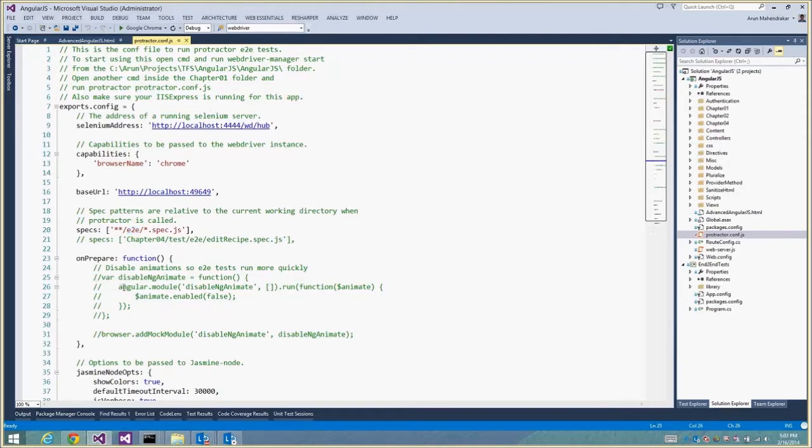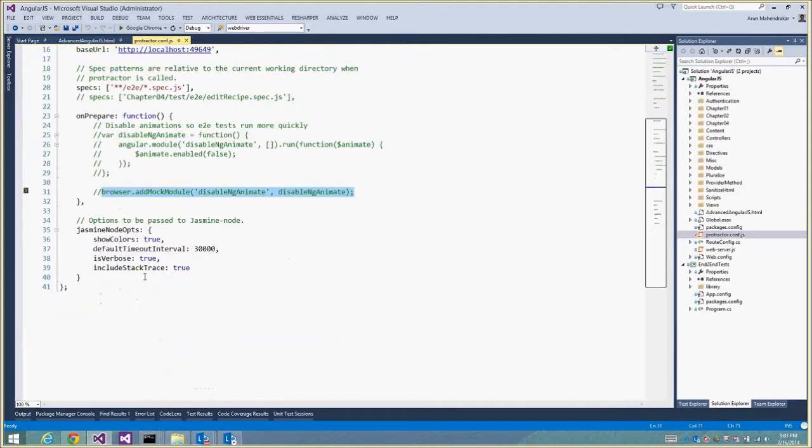So you're just creating that and then adding it to your browser. That way no animations actually run inside your application, and you can use that as part of your onPrepare function, right?